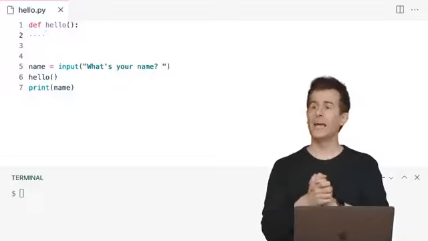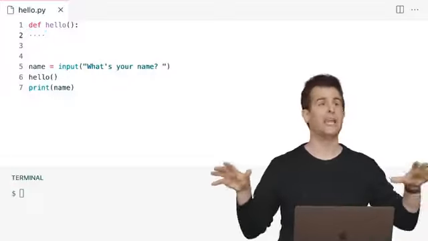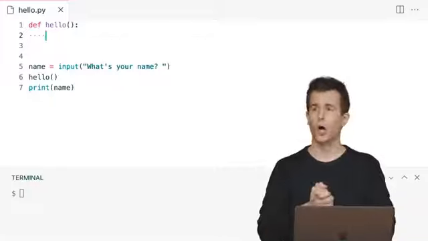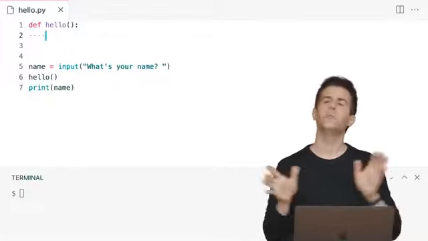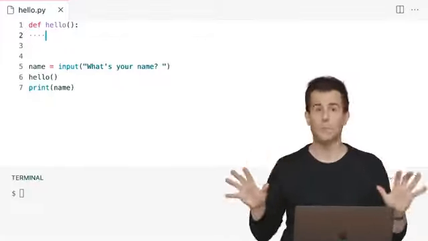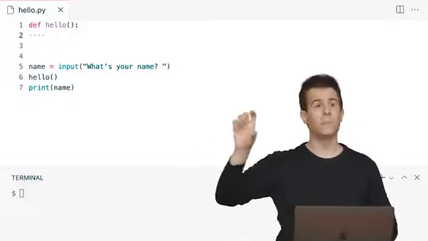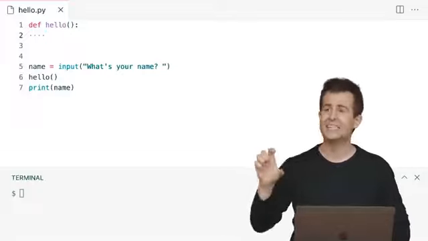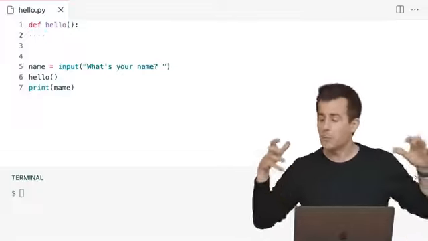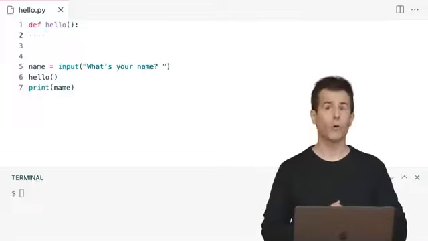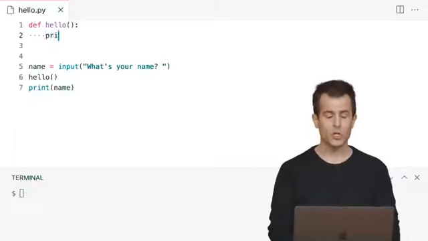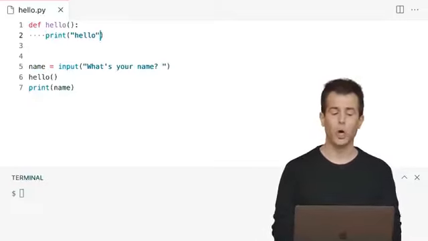So def is important, as is the space. I get to choose the name of the function, and I'm choosing to call it hello. The parentheses with nothing inside means that this function at the moment is not going to take any inputs. No arguments there too. The colon means stay tuned for some indentation. Everything that's indented beneath this line of code is going to be part of this function. It's going to be a super short function. One line of code. It's just going to print out, quote unquote, hello.